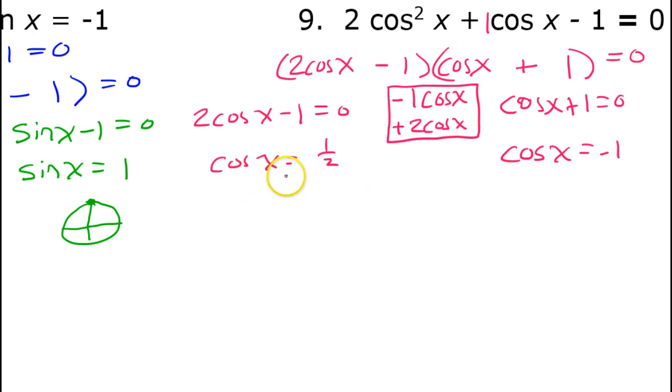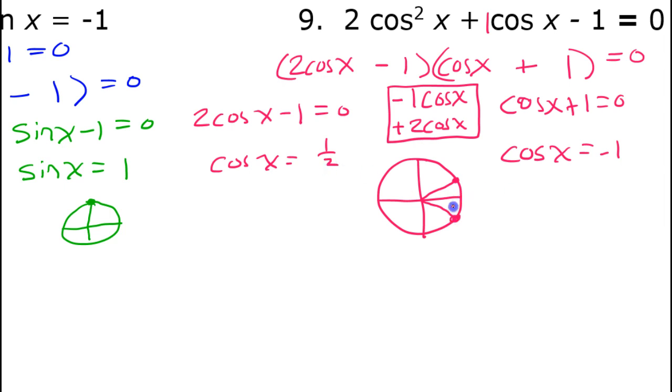Looking at this guy, the reference angle has got to be pi over 3. So where is cosine positive? In my mind, this is what I'm thinking, and you should be able to do this in your brain without drawing it the way I am. But I know that cosine is positive on the right-hand side of the unit circle. In other words, cosine is positive in the first quadrant and in the fourth quadrant, above and below this mark right here.